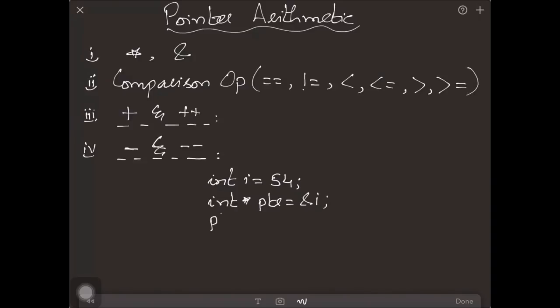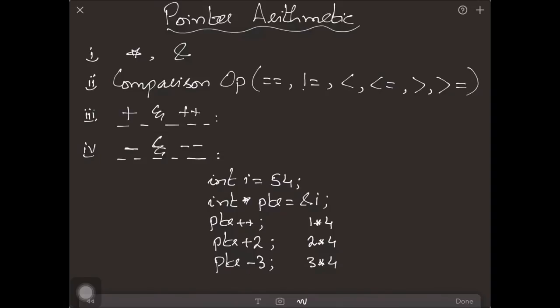If I do ptr++, I am adding 1 to the contents of ptr, the address. It will add 4 to it, 1 multiplied by 4. If I do ptr + 2, this means 2 times 4. If I do ptr minus 3, it means 3 times 4. This will be subtracted this time.